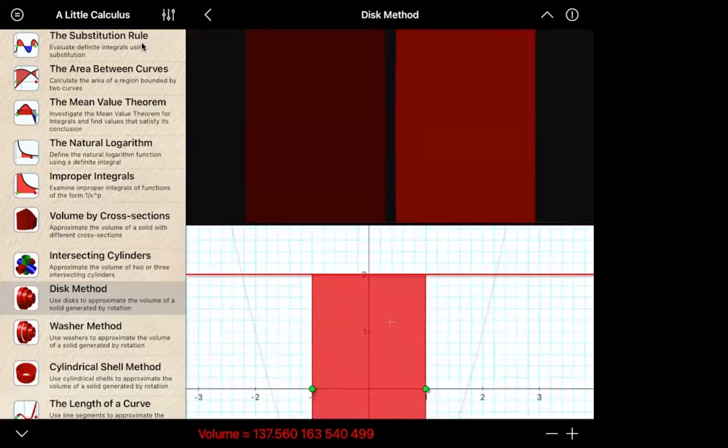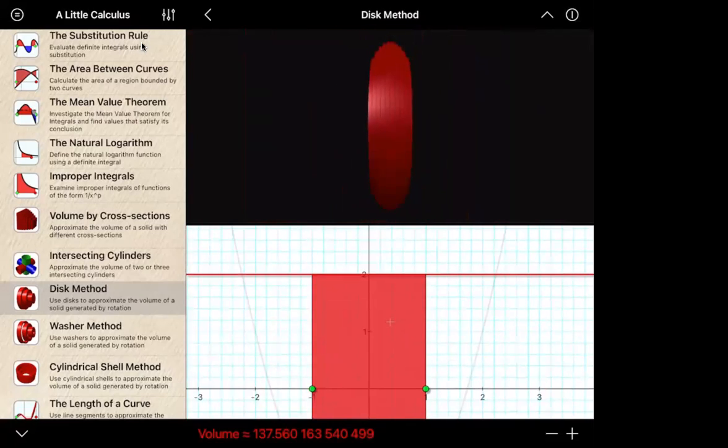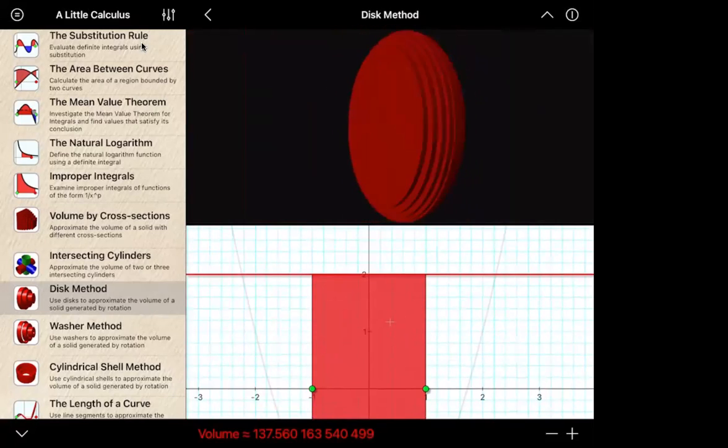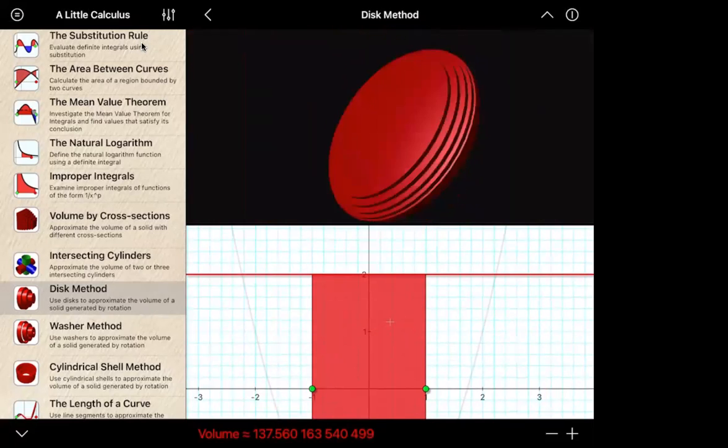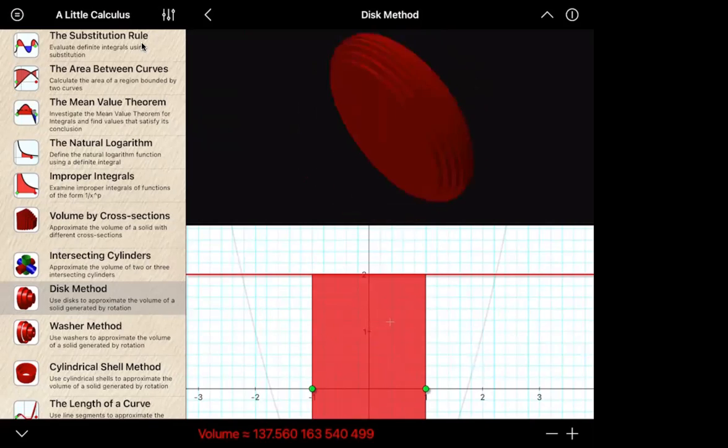Now what I want to show you is really neat. This is our figure cut up into rectangles. If I blow it up some, you can see there are rectangles there. But I can actually let you see the discs and what this looks like if we divided them up into all these different subdivisions. So it's pretty neat how we can really look at it and we're actually adding up discs. Since they're paper thin, they won't have this jaggedness to it. But right now, these are just samples.